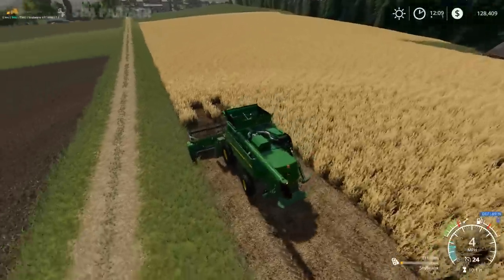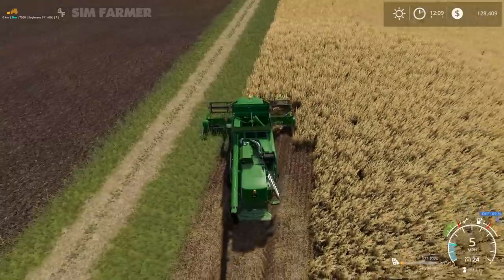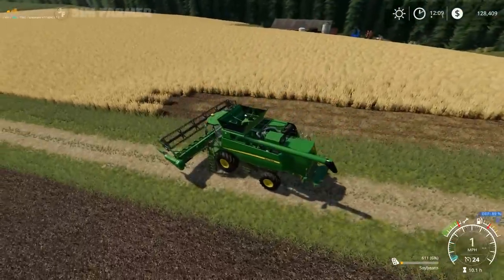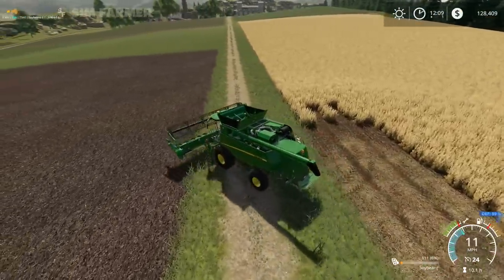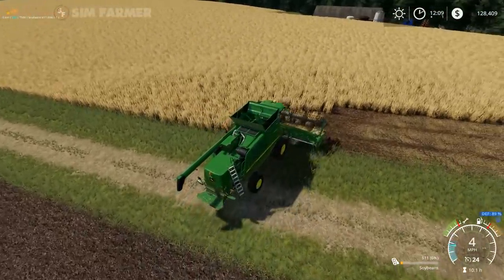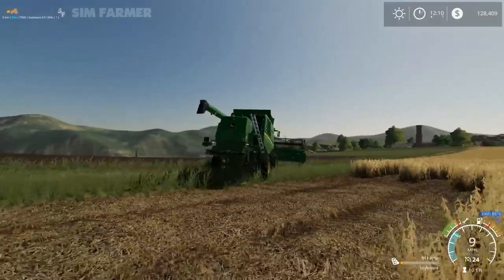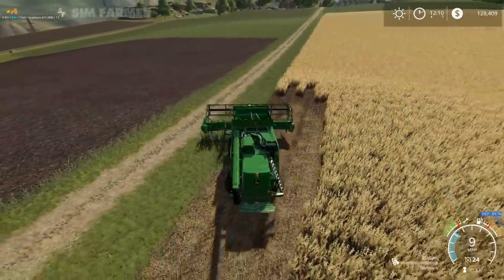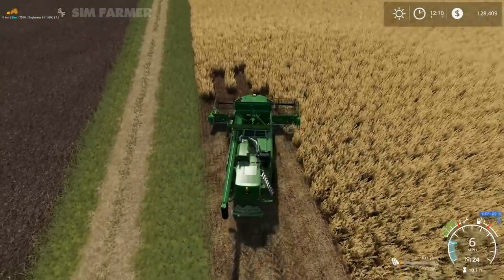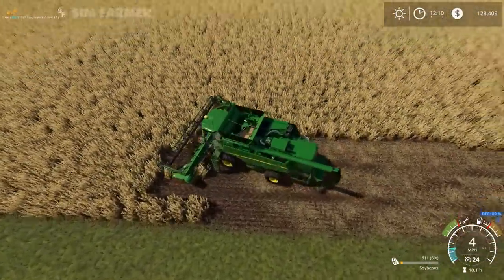For some reason it comes to a bit where it doesn't want to harvest. Is that just because of the angle of the field? I can't tell. Let's try and go across. For some reason it doesn't want to harvest that little bit. I'm not sure why. A little bit strange. For some reason it doesn't seem to want to harvest anything here.